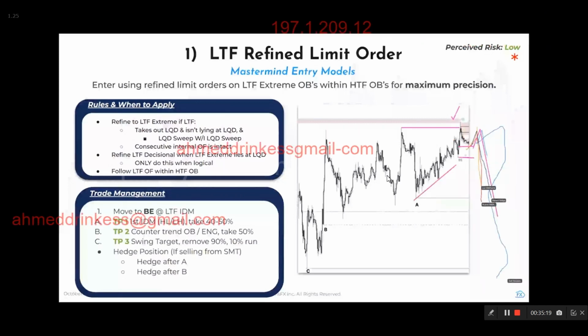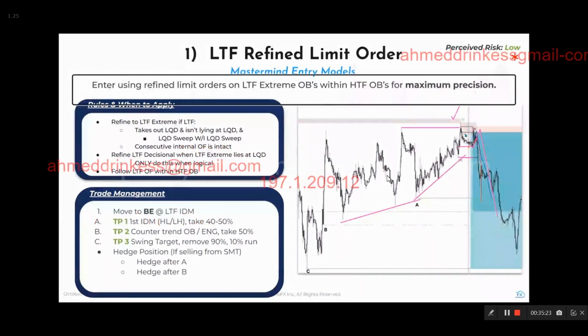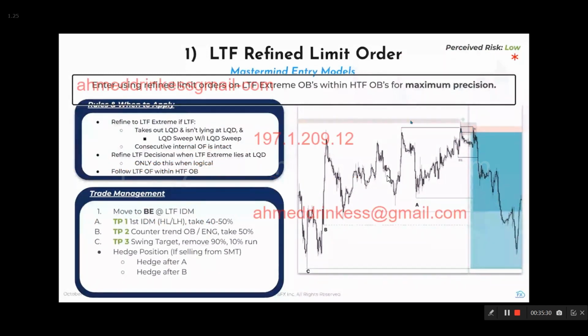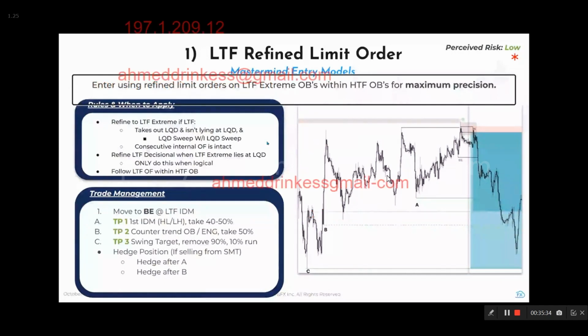Beautiful, right? Now we have a wall, and that's all you would expect, right? So then exactly that, right? And that's how you would choose your refined limit order. You have your refined extreme within your higher time frame, just set a limit there. And everything you know is going to take place exactly as we teach, right? So this is that first entry that I would always encourage.